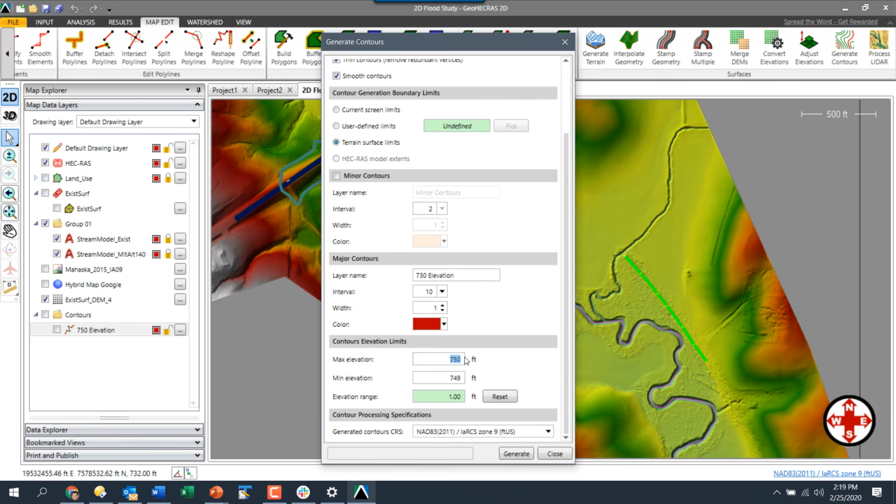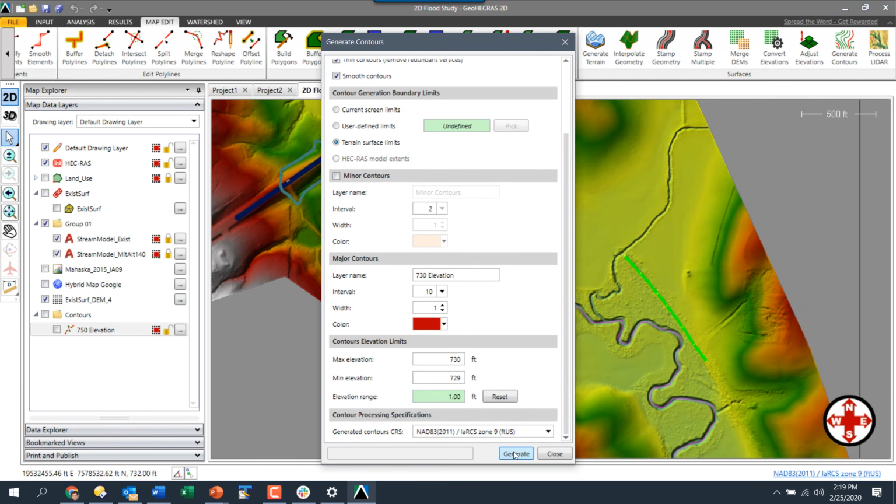And we'll set this to 730. I think you can set both to 730. Let's see if that works. I don't know. Let's see if it works here. 749, 730, 730, sorry. No, it keeps setting it back. It doesn't like that. So let's make this 729 and 730. It'll allow that. Right, that's 1 foot. There we go.